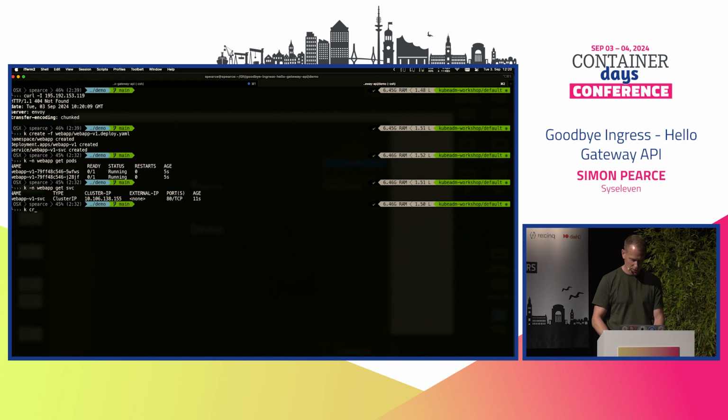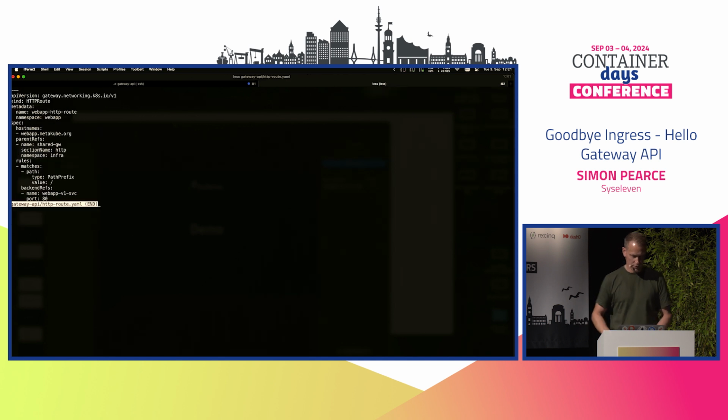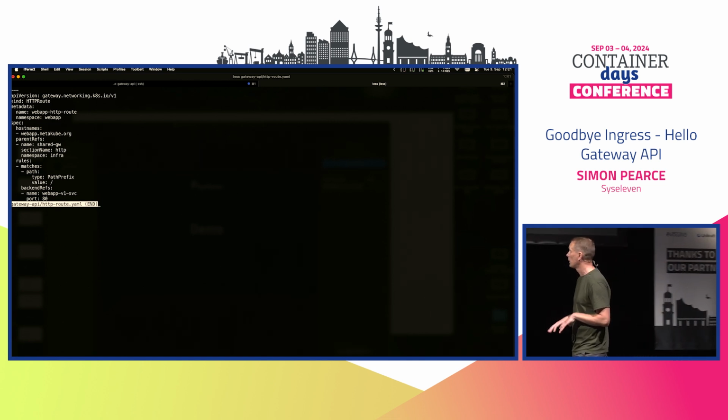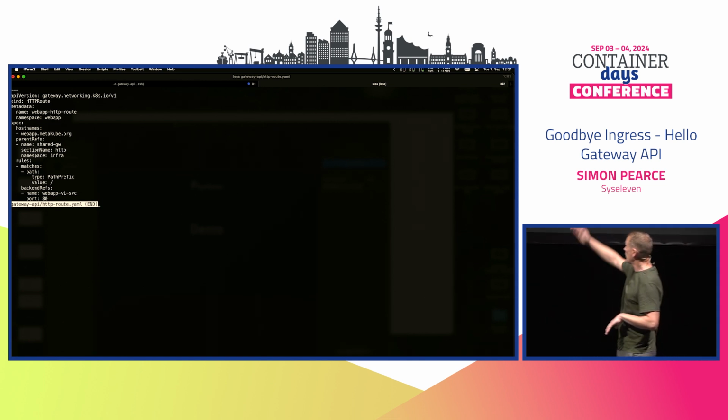To do this, we need to create a route. And in the Gateway API, I already have an HTTP route. I'll quickly show you what this looks like, and then we can have a look at it. Here it is. This is a very simple HTTP route. It's only accepting HTTP traffic on port 80. So we basically have, first off, the name of the route, of course, web app HTTP route. We have a host name.